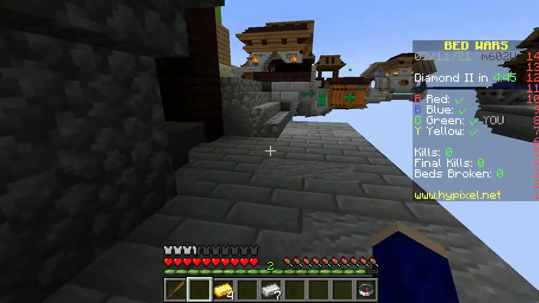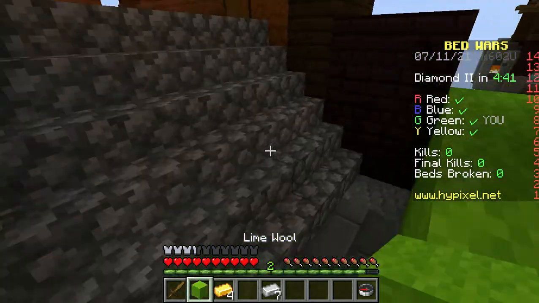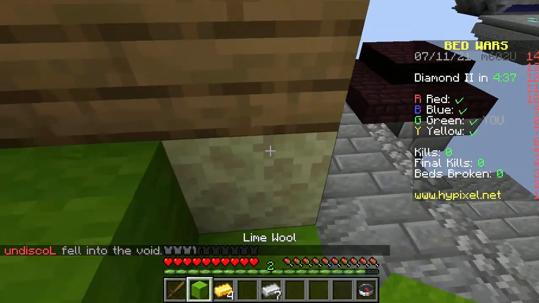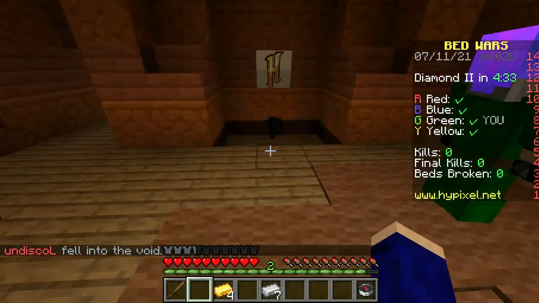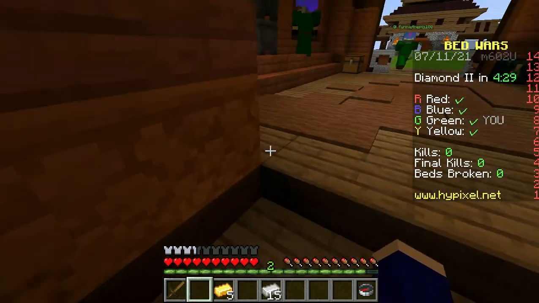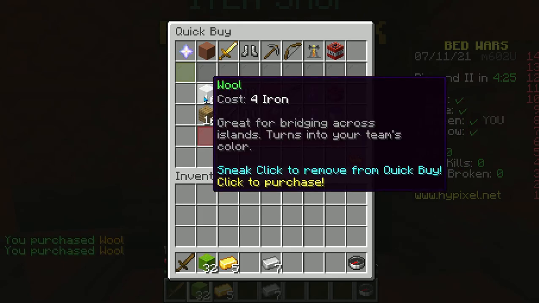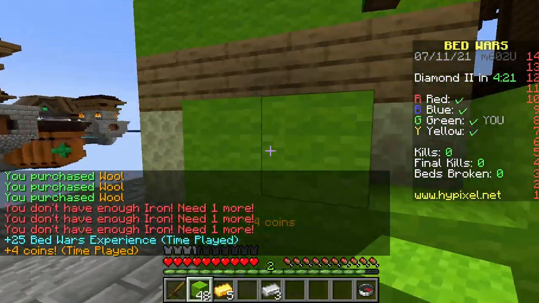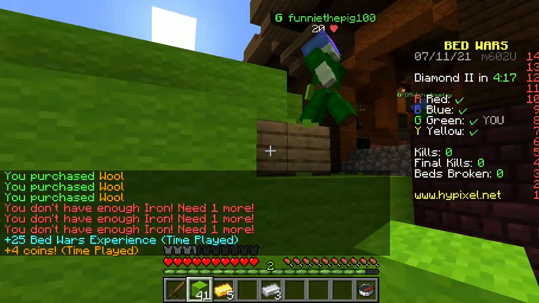I need to get back in. Why? Because I'm stuck out. Do you need more wool? Yes, I need a lot more wool. Okay, here. Look how much I have. You have like 4 stacks of wool. Give me all that wool, buddy. That dude already purchased chainmail armor? Bro, I feel like I'm left out. How do I get back up here? Get me back up.